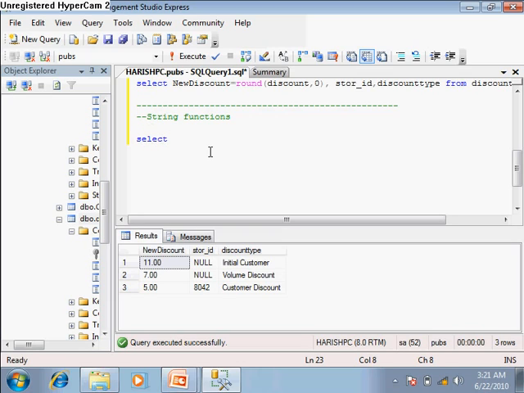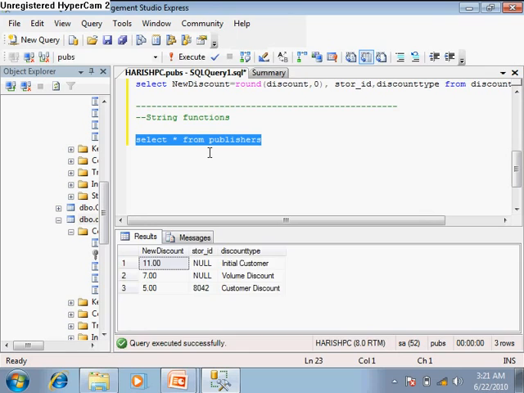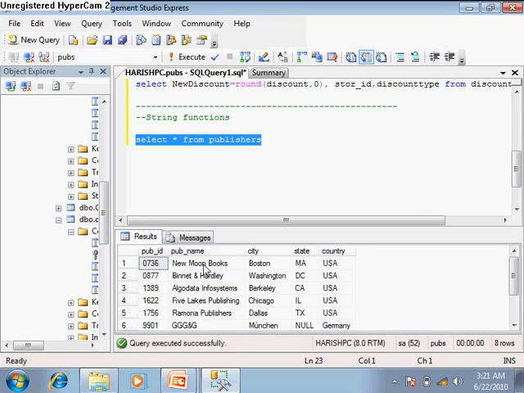If I select just here is the publisher. Here is the pub underscore name. But if you see, the name length is more than other columns, it has more characters, suppose 1 2 3 4 5 6 7 8 9 10 11 12 and 13 characters in this, and similarly there are long names in other fields.